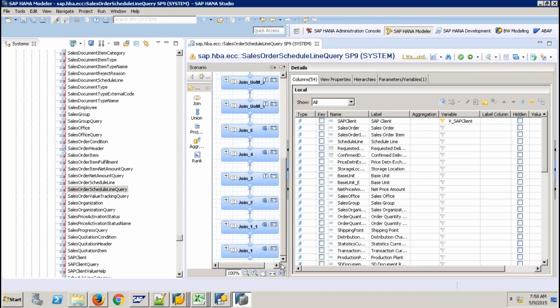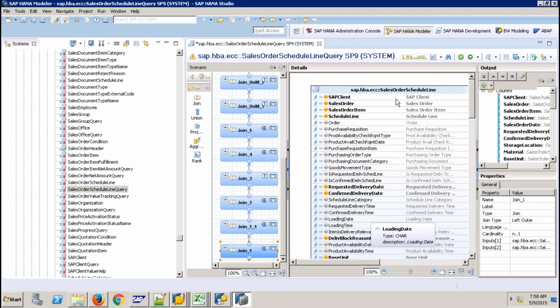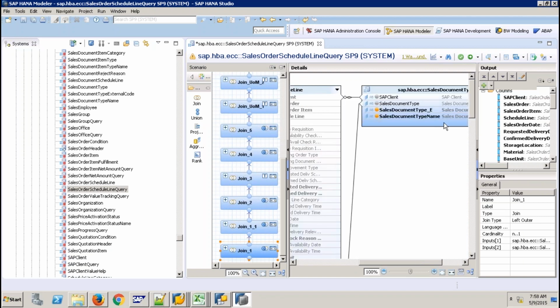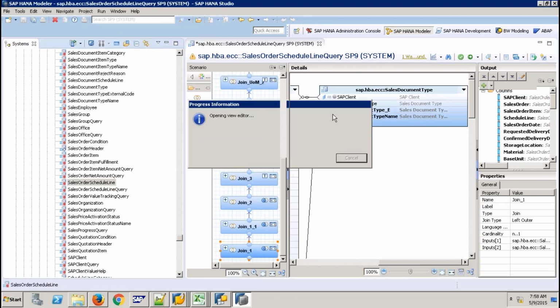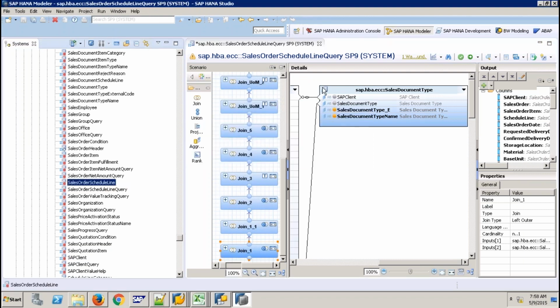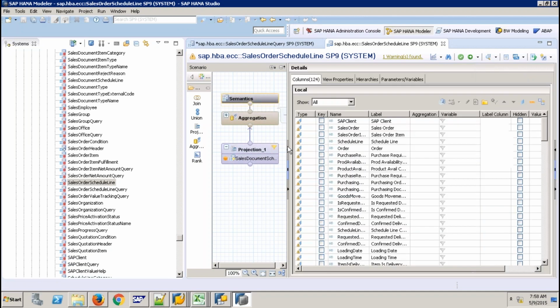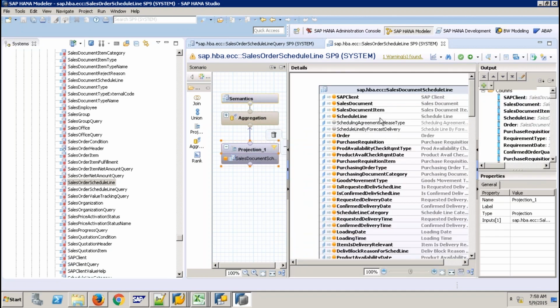See, lots of joins. Join one is making this join on sales order schedule line to something called sales document type. To understand what is sales order schedule line, I need to open another view. So it's all modularized completely. One is used in another. If I go into this, I see this view is built on again another thing, sales document schedule line.